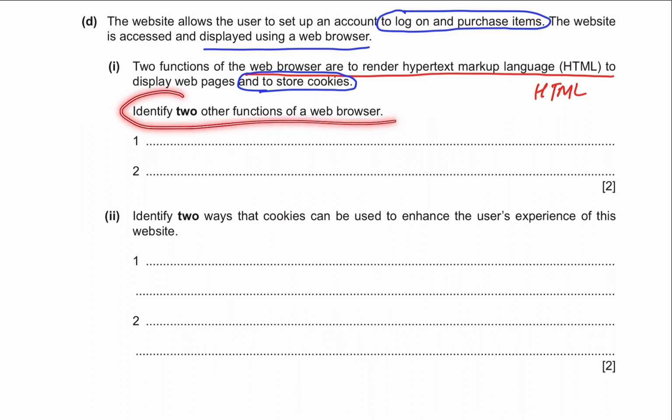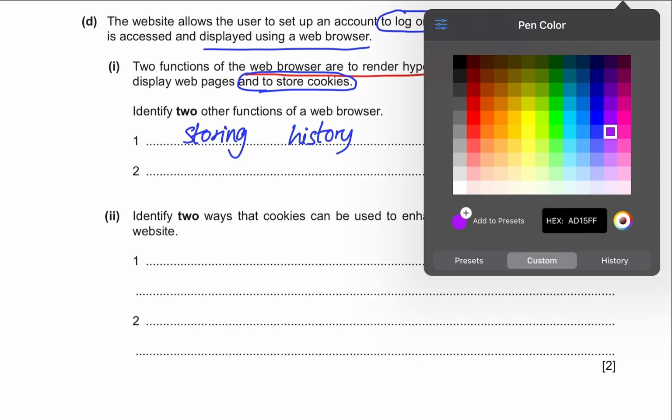Identify two other functions of a web browser. What are the two other functions of a web browser? What does a web browser do? It stores your history. I'm writing the easiest one. It stores your history, and it allows multiple web pages to be open.